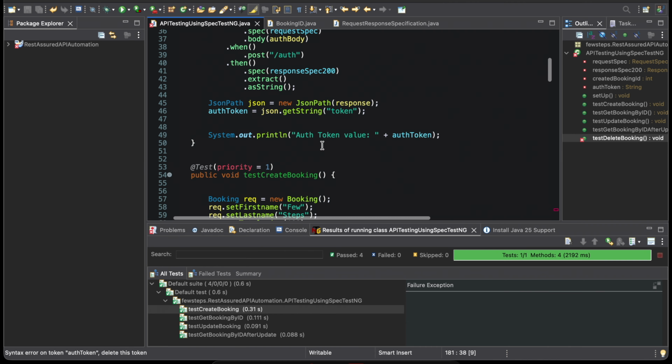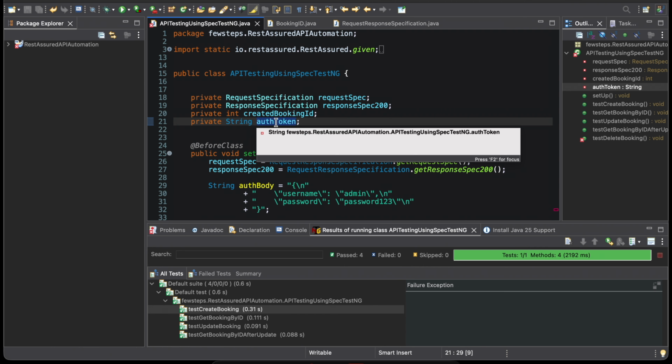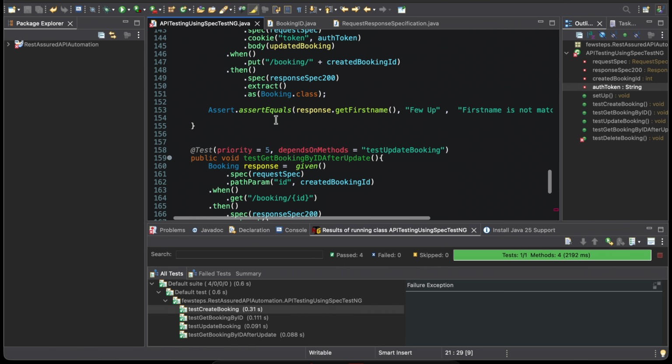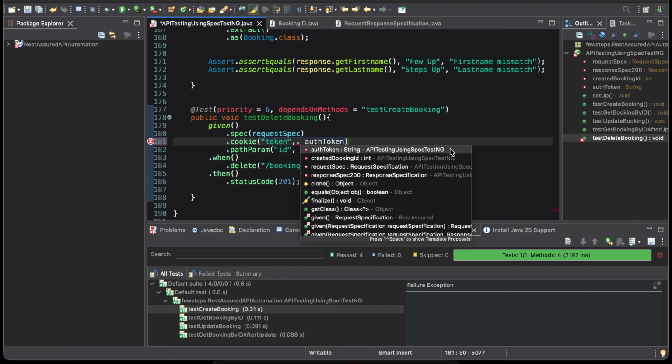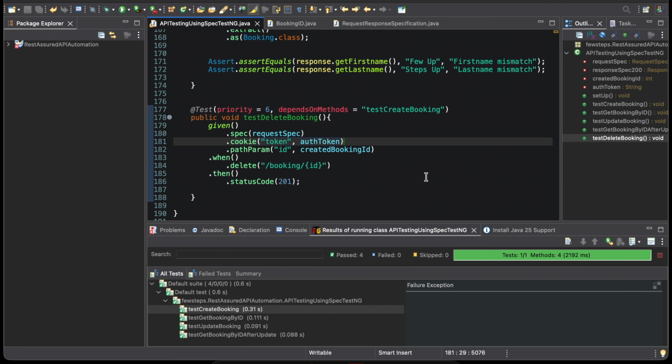Let me double check what the value is. I mean auth token, right? Same thing, we need to use it here. There is an error because we forgot to add a comma over there. Once I add it, there will be no error. Okay, so by this line we already deleted.